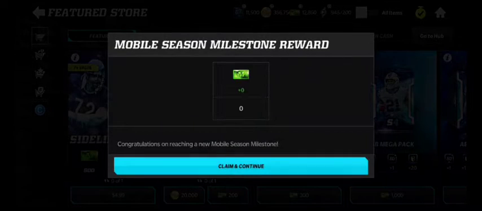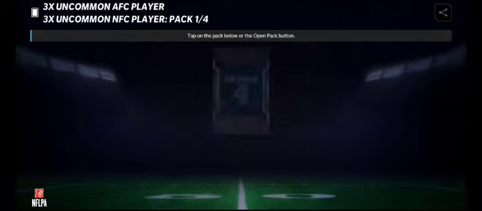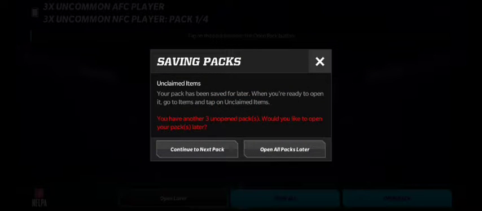500 AFC helmets, we get 1600 mana cash, very nice. Trophies, more stamina. Guys, you get tons of stuff, I'm not going to lie. You get tons of stuff by purchasing the field pass. We're going to open that later.